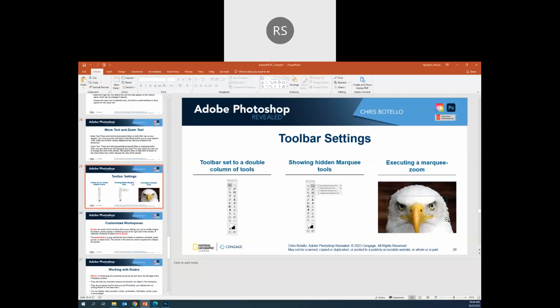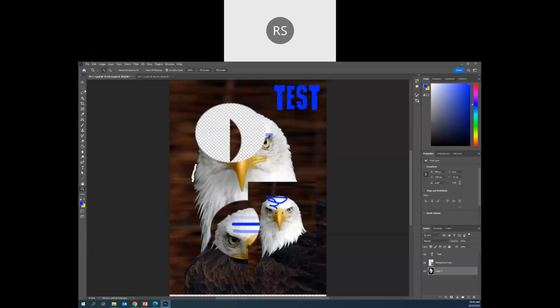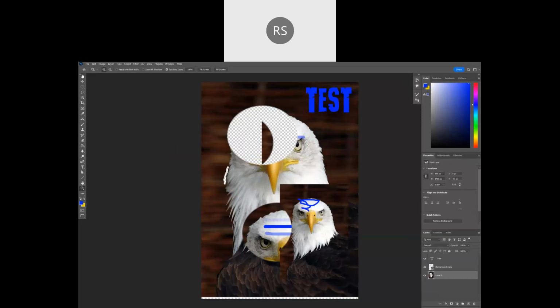Now you can also customize your toolbar settings. You can have those set up as a single column like I have here. You can also drag these to whatever location you would wish to have them docked at.